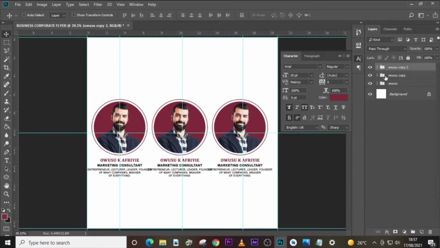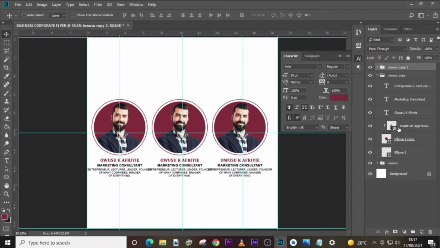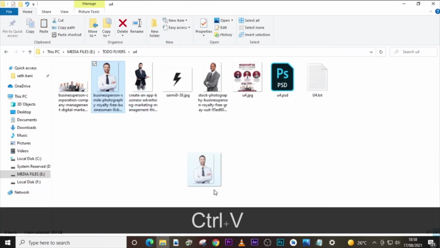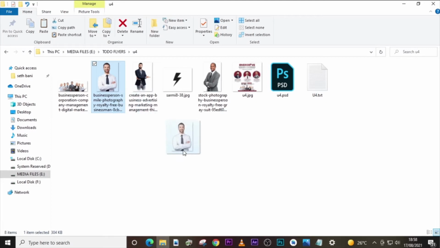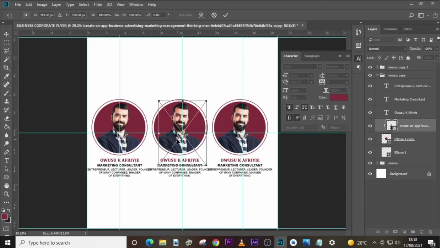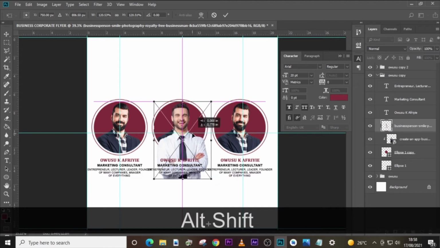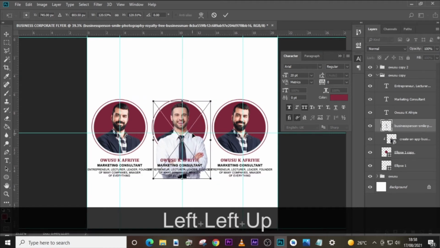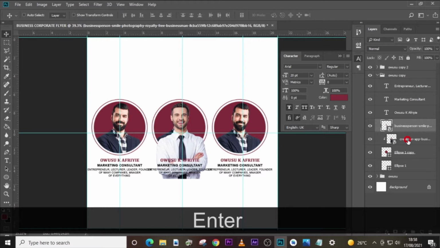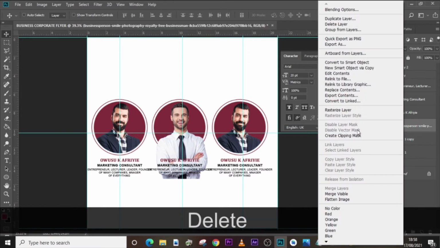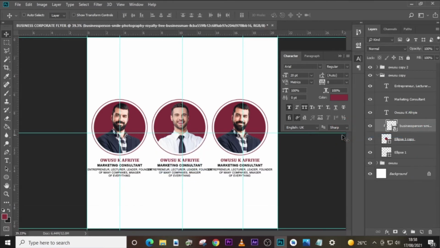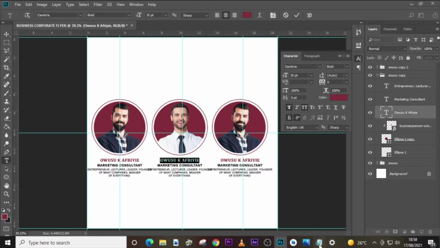So let's change the details in there. Want to change the image? So let's pick this one and drag it in there. Resize it and then delete the previous image and then create clipping mask. Okay, now let's go to the other one as well. Let's change the name.